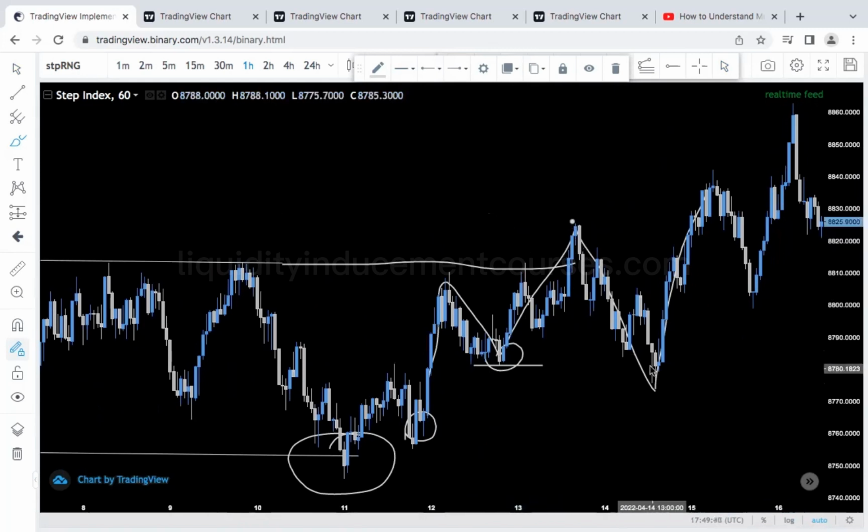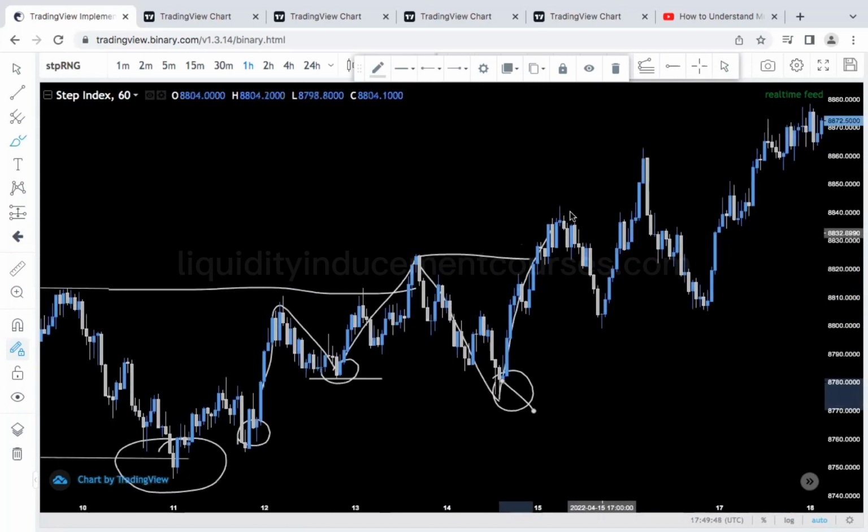Okay, so our clear trend began from this point here, right? So we had this high as our weak high and this as our strong low, just like we had this high as our weak high and we had this as our strong low. And don't forget, the idea of a strong low is that it should not be violated to the downside. A violation to the downside gives us an impression that price should begin to change trend.